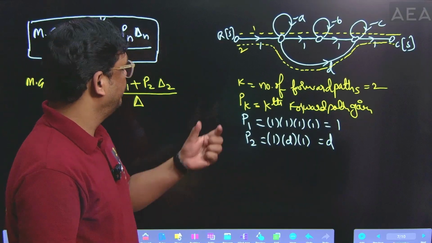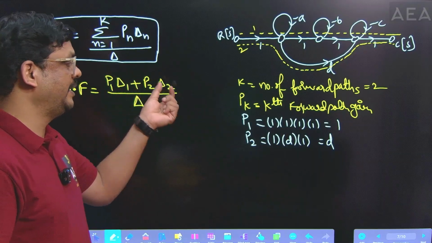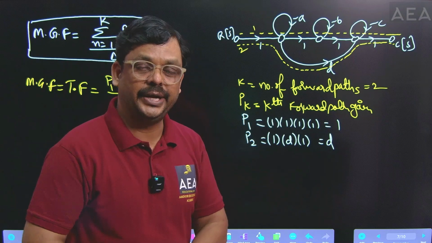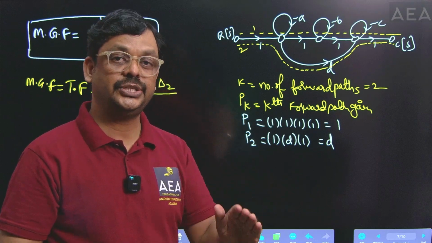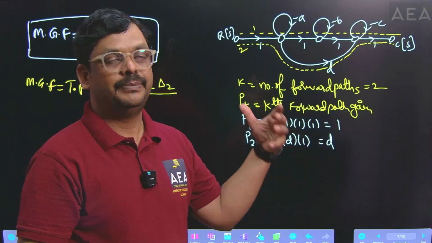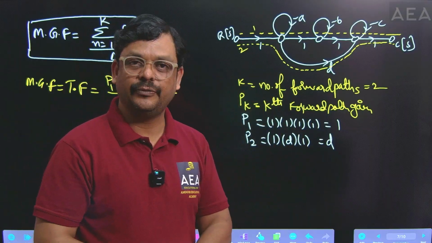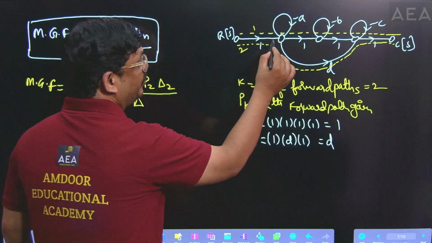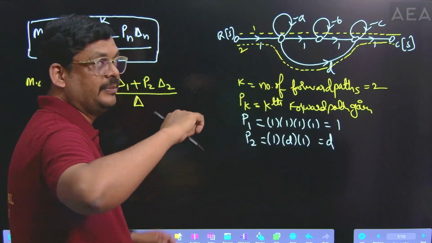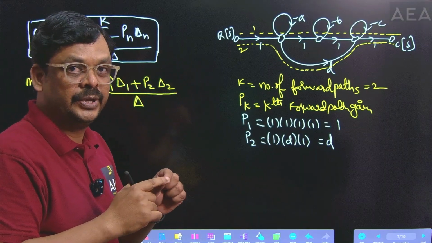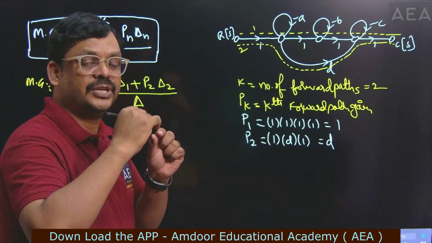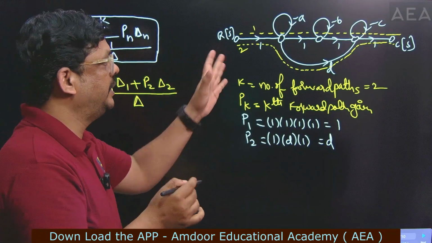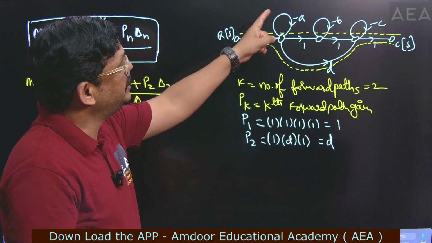Later we have to determine delta, delta 1, delta 2. To determine these, we require the individual loops, 2 non-touching loops, and 3 non-touching loops, based on the given signal flow graph. First of all, draw the individual loops. Here, I am assuming this acts as one loop. A loop is nothing but a complete closed path. If one path starts at one node and ends at the same node, then it is called a loop. So this acts as a loop.